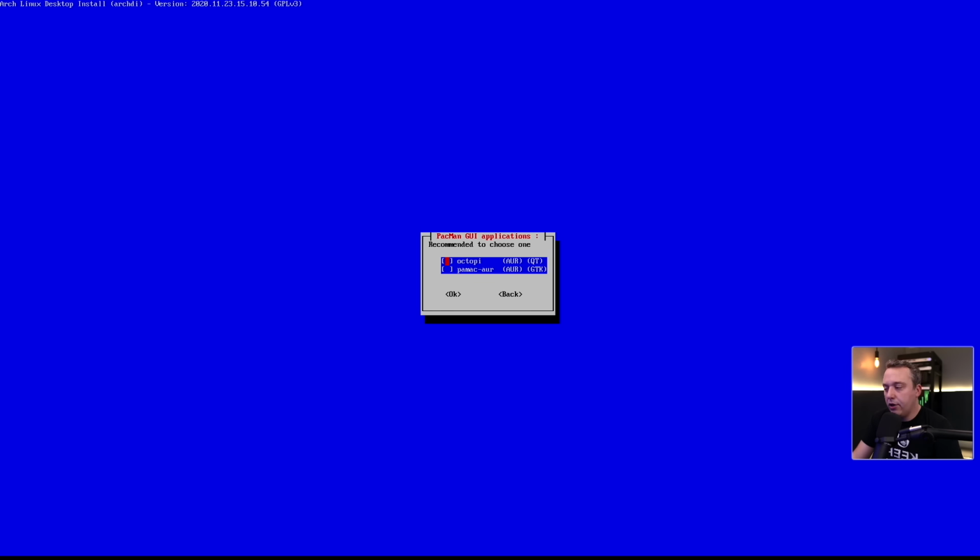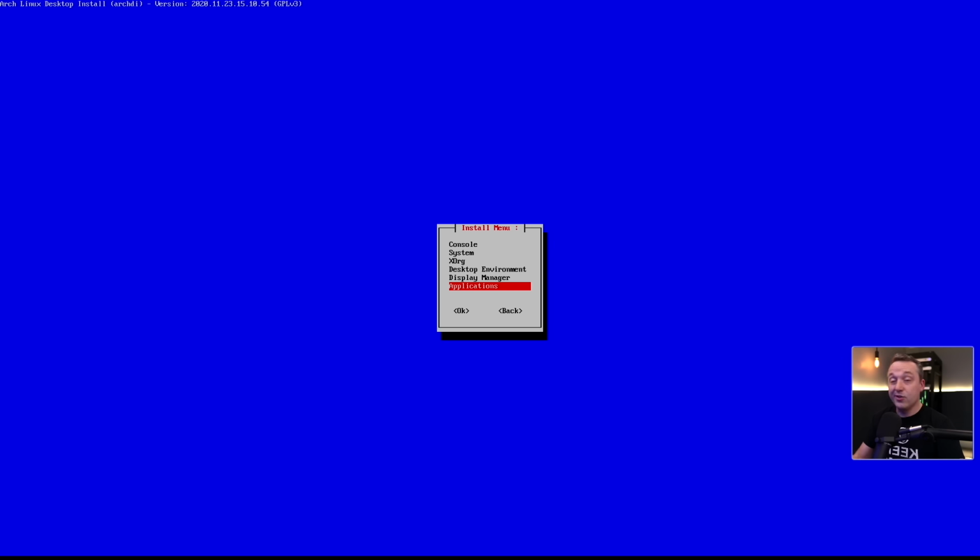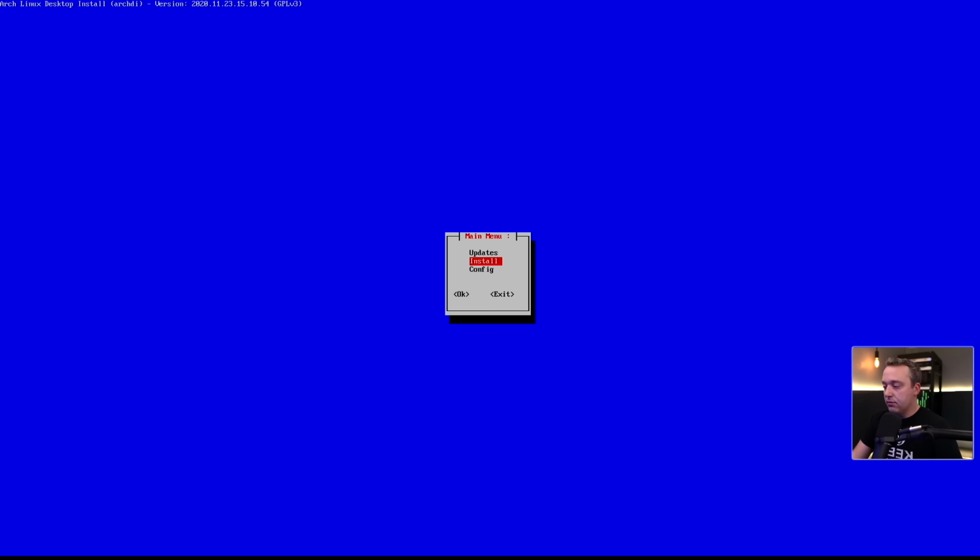And then there's Pacman GUI, which you could install. Again, this is an installer tool where we could look up packages and install them in the graphical user interface. I kind of already know all the packages, so I don't really care about this. Most people will like actually seeing, hey, what are these packages? What packages can I download? This would be a great GUI tool for you to use. Again, I don't like it, so I'm not going to install it, as this is an operating system for me. Just know you're customizing options. Don't just copy what I'm doing. Take what you want out of your operating system and do that.